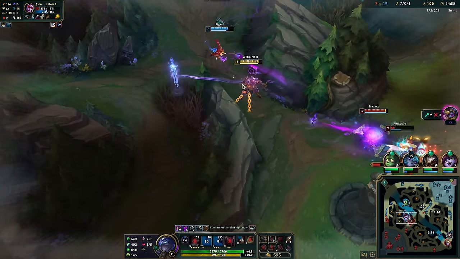And we're gonna be completely fine with that, and we dodge it. We're gonna do a little bit of a Lethal Tempo activation here, guys. We're gonna check if he's really down for this fight. Okay, we blow his flash. That's fine for us. We could have maybe waited with the Ignite.